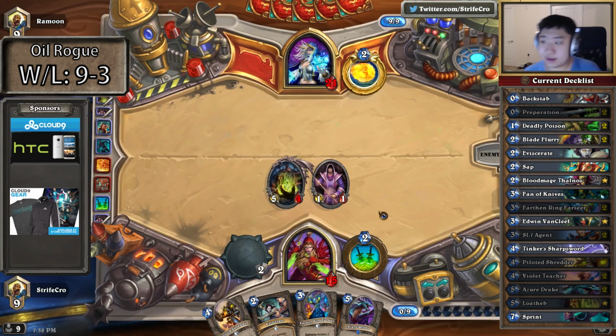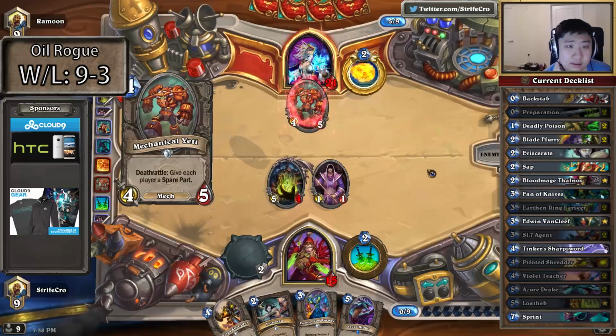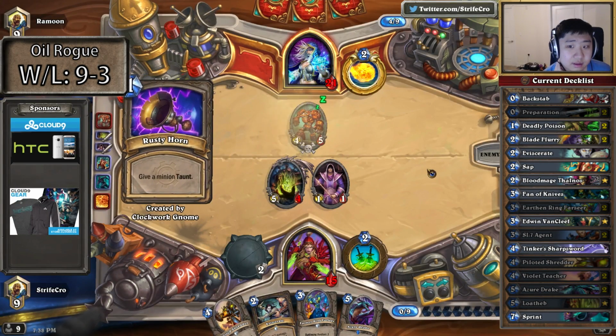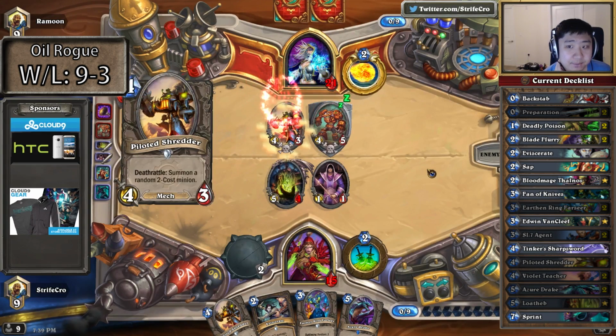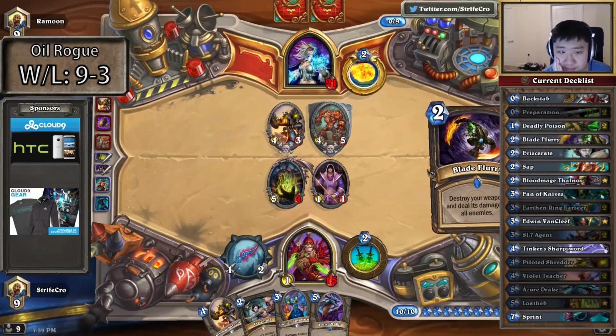Not swinging, just holding the dagger because I can spend all my mana next turn. There's probably not going to be a better Sap target than a Mechanical Yeti, and I can always combo with spell power next turn, Eviscerate, so. His hand's like really minion heavy. Well, maybe not, but he's already used 2 Fireballs and a Frostbolt.